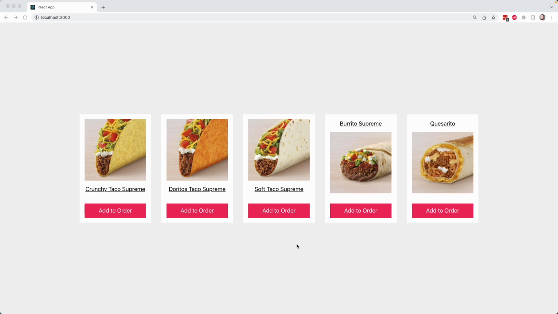This is exactly what our product manager wanted, but now we have 2 components that are still somewhat similar, right? It's always a hard question to answer perfectly, like how similar are these 2 things? Are these 2 completely distinct components? The answer is the burrito card and the taco card do have differences between them, but they also have similarities. It's our judgment call to decide whether they should live as 2 separate components or whether there is a way that we can consolidate them and bring them together so that one component becomes even more reusable and flexible and capable of adapting to multiple situations.